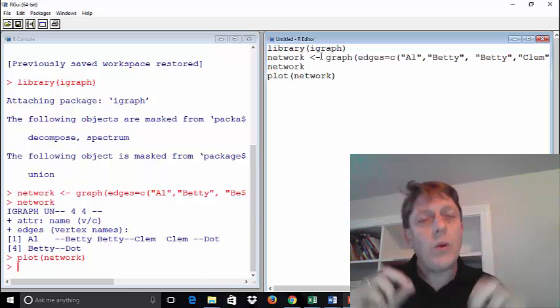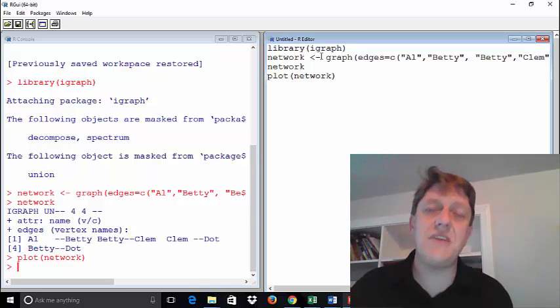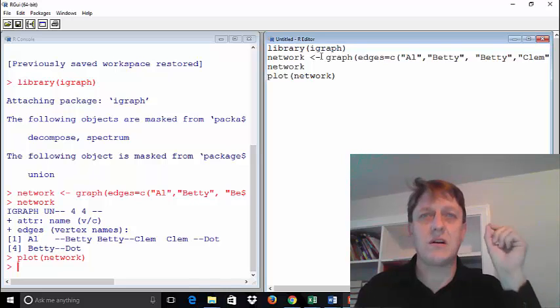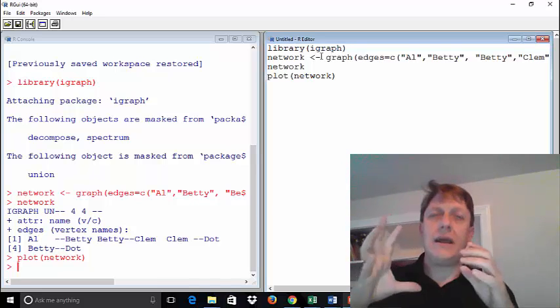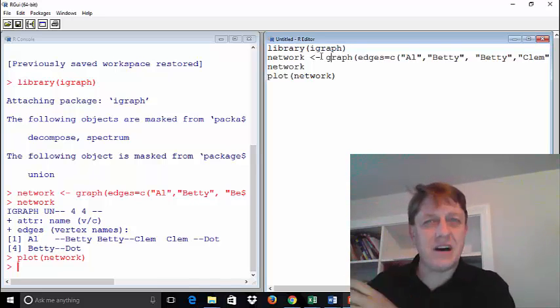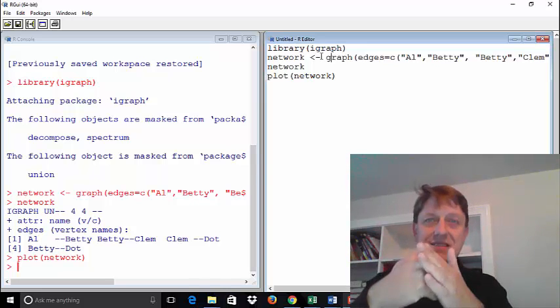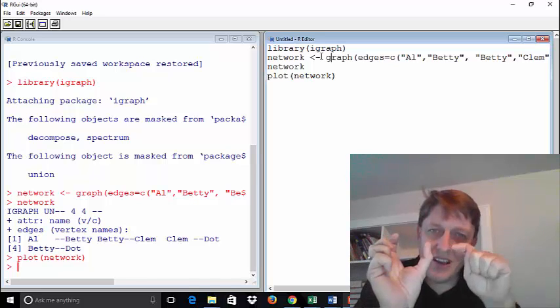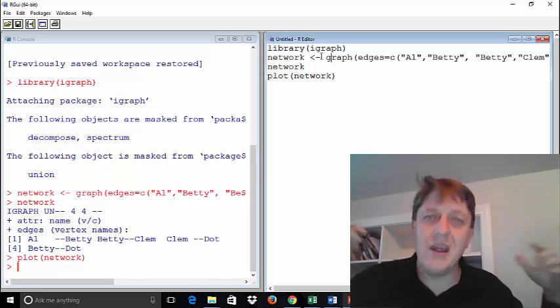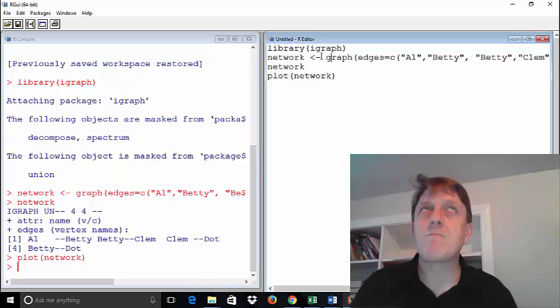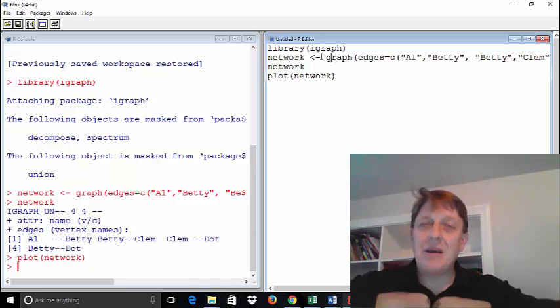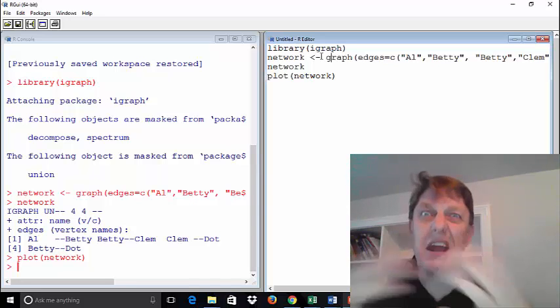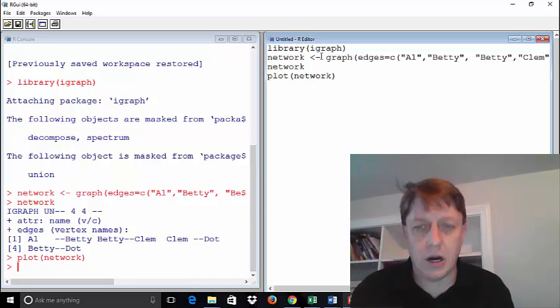To do that, we might want to import some CSV files. Now, CSV stands for comma separated values. It's also known as a comma delimited file. A separation or a delimiter says this is the difference between this piece of information and that piece of information, and usually there's a comma in between. That's the, you could say, lingua franca of data. The CSV is this structure of data that just about any program can read, including R.